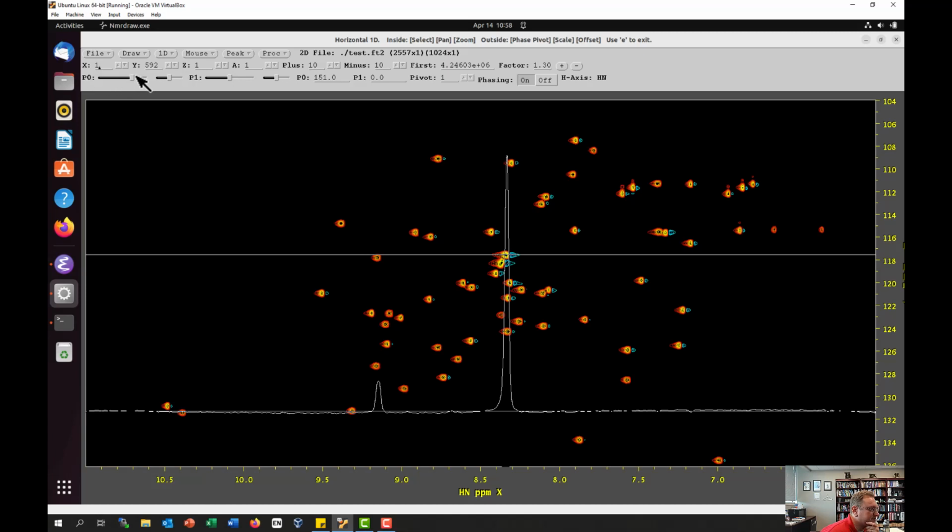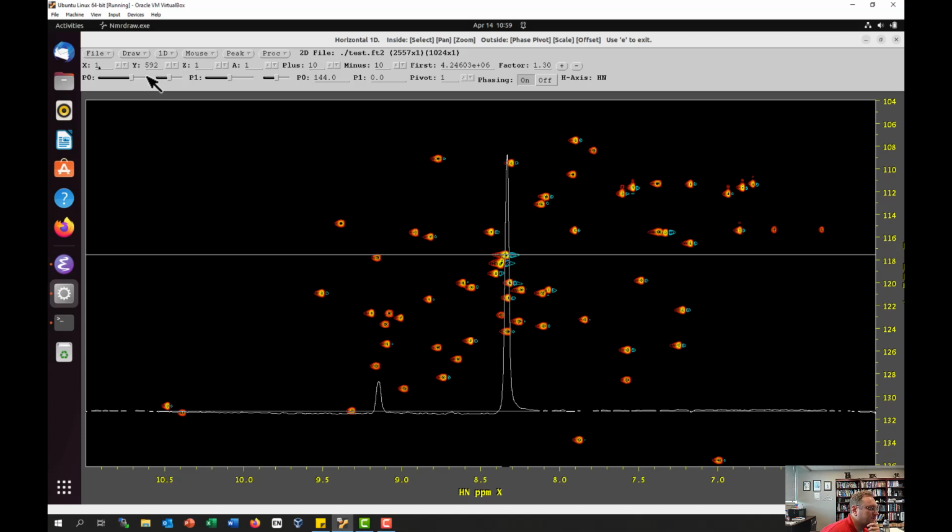I can drag on this P0, which is 0 order phasing, and you can see that's sort of putting the peak through the paces of something that's positive, absorptive, dispersive, right? So this is called a dispersive line shape. Negative absorptive, and then a dispersive in the opposite phase. Again, we're going to try to get our peak here to be positive, and you can do that just by clicking on that slider.